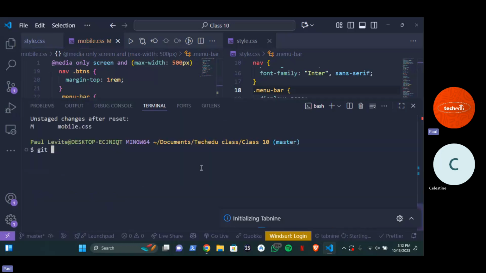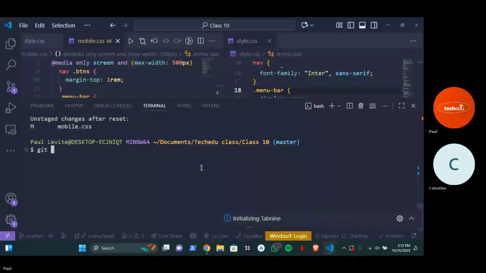Let me just do it here. So what you should do now is use your email. You do your git config global, then user.email.